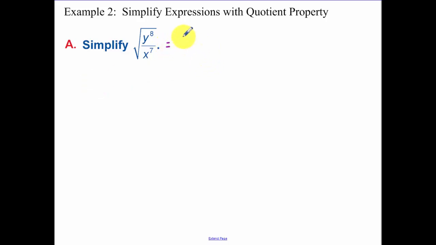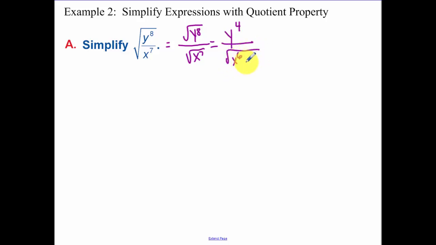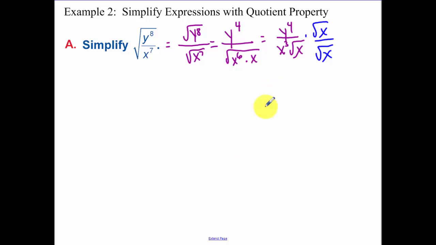Simplify that expression: let's simplify this into the square root of y to the eighth over the square root of x to the seventh, and simplify each one of those radicals. The square root of y to the eighth is y to the fourth. And then the square root of x to the seventh — well that's x to the sixth times x — which is going to simplify to x to the third times the square root of x. Now I need to simplify that radical, so I multiply by root x over root x, to get y to the fourth over — with the square root of x on top — and on the bottom we have x to the third times x, so that's x to the fourth.